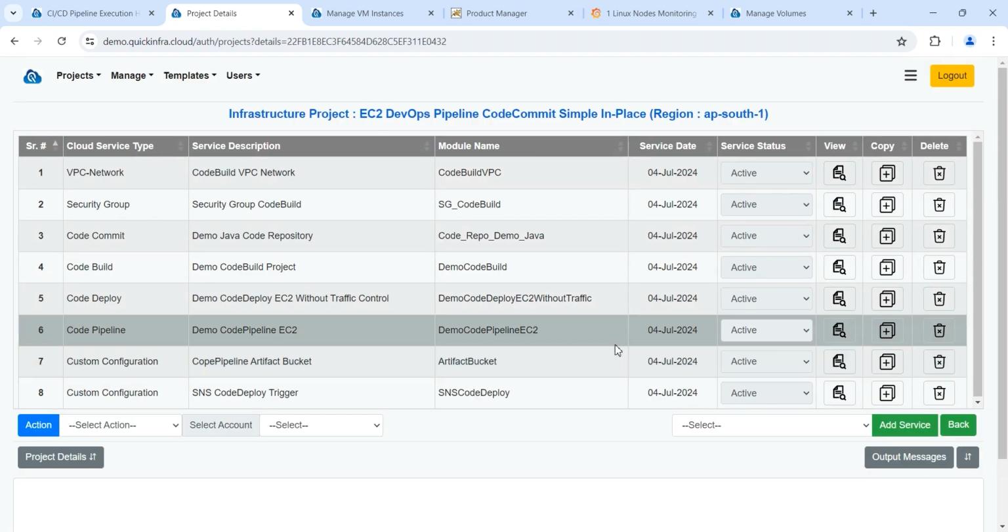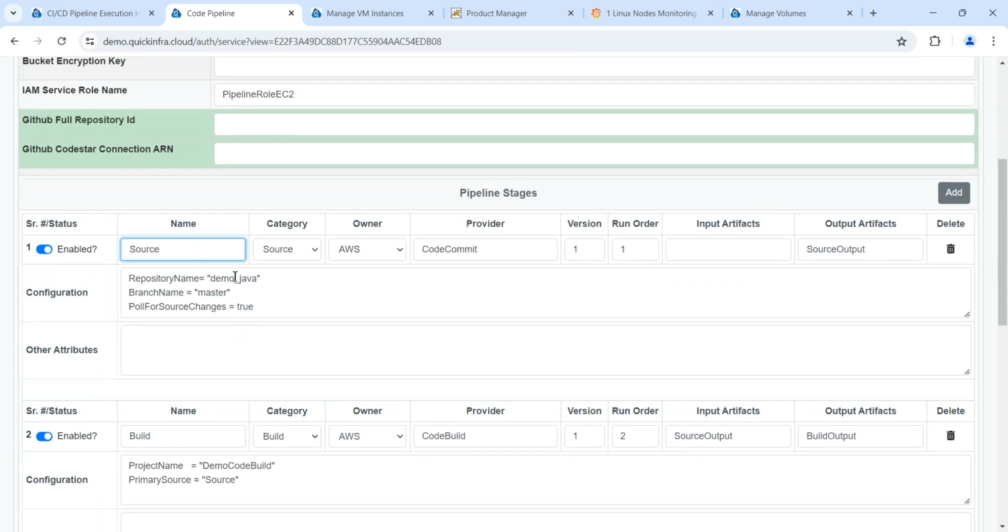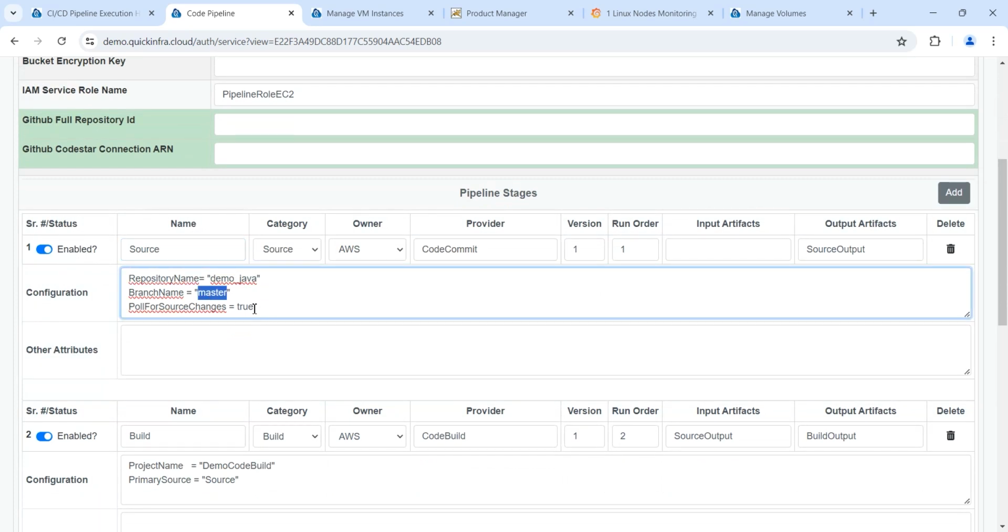Once we have configured this, we can actually set up the pipeline. Here we have the various stages of the pipeline. This is the source stage. This is my repository, and this is the branch name you want to watch for any changes. Whenever anybody pushes new code, it will automatically be downloaded and built. If you don't want to build it automatically and want a manual trigger of the pipeline, we can go to the pipeline screen and execute it manually.